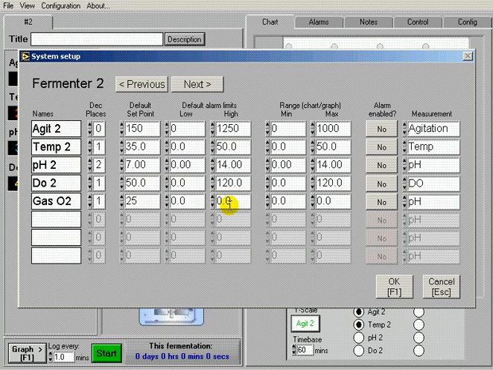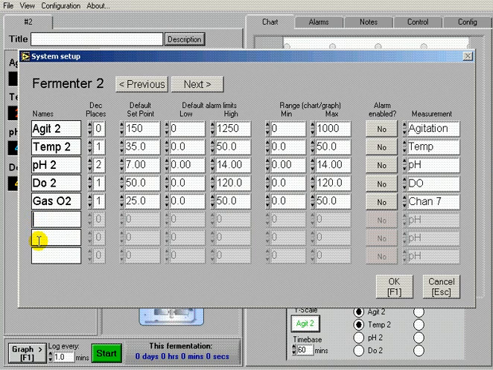You then need to set the high and low alarms, and the high alarm we've set at the maximum range, which we'll say is 50. Next is the chart. What is the default chart range that you need? We would normally go for the maximum range, in this case for oxygen, which is 50. Do we want the alarms embedded? In other words, do we want the alarms to start immediately? In this case, no, we don't. And then the most important thing is, where are we going to pick this signal up from? And we're going to pick it up from channel 7.